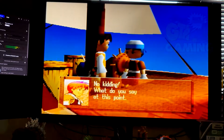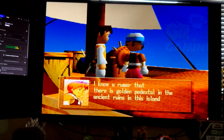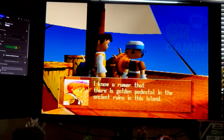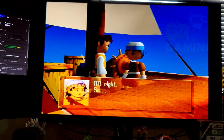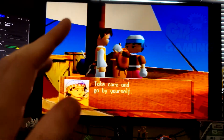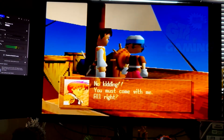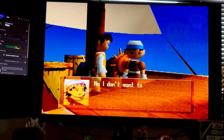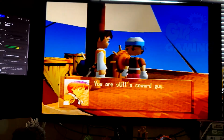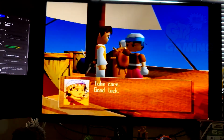No kidding, what do you say at this point? I know a rumor that there is a golden pedestal in the ancient ruins in this island. Rumor. That is today's word choice, rummer. Take care and go by yourself. Because that is fantastic advice to give to anyone. Take care and go by yourself. No kidding! You must come with me, alright? No, I don't want to go. Please, go by yourself. You are still a coward, Guy. Please note that Guy is a coward. So, take care, good luck.